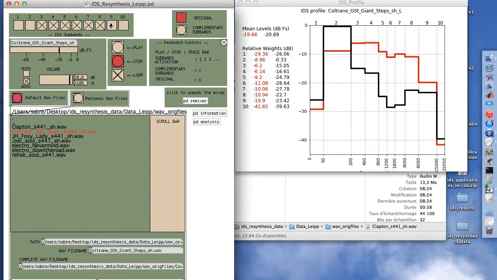And we see that here we have suppressed something which is rather used for the drums. We have a part of the saxophone and maybe the drum section.